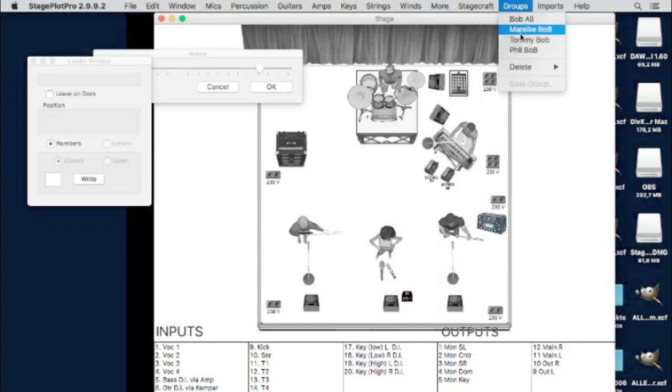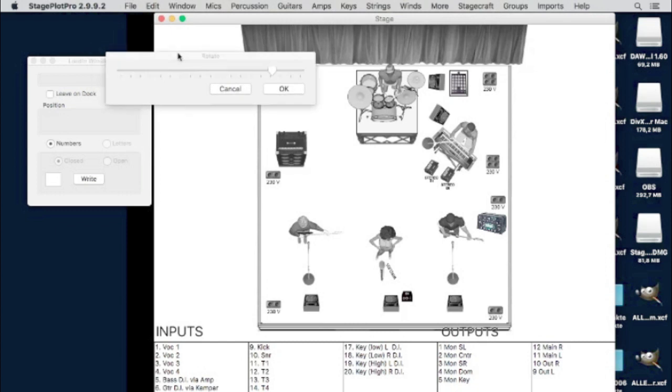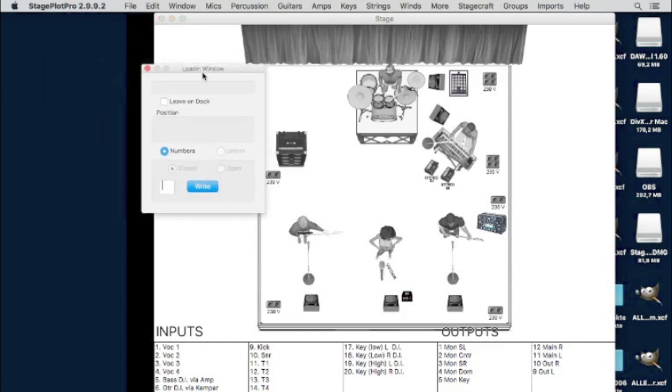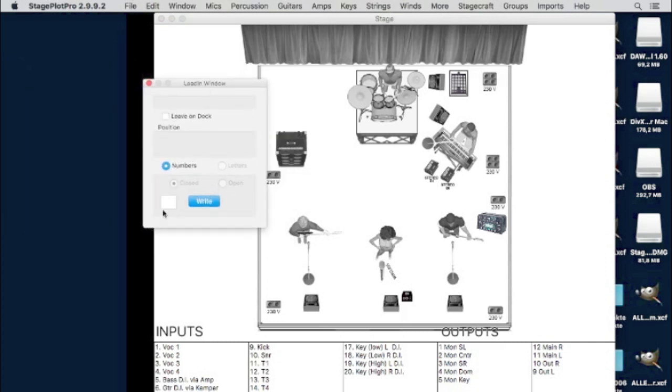As you can see, I have Bob All, Mareike, Tommy, Philip as groups already, but I will not group them right now. So, how to know where the inputs will go? You can make things clearer if you put in some numbers. And this is the load in window right here. If I drag it over to the right and I write down a number, let's say number 1, and hit enter, sorry, I've done something wrong because it was already marked.